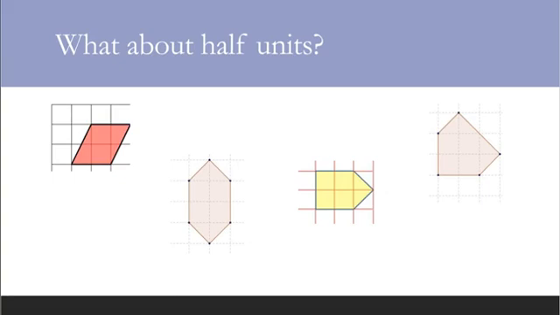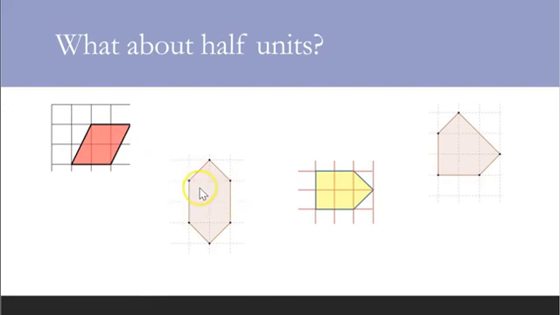Now, what about if we have half units? Half units we don't see that often in third grade especially, but it could happen sometimes. And if that's the case, see how this one is not a full square unit, but this one would go right here and fill in that to make it a whole. I can count these two together as one whole square. So 1 square unit, 2, 3, and then put these two together to make 4 square units.